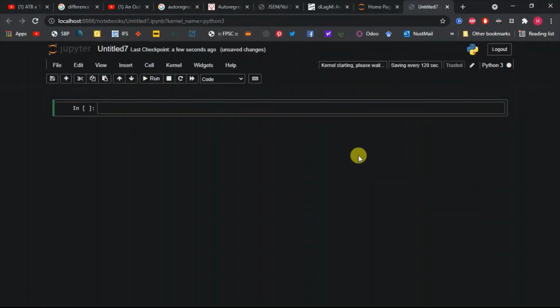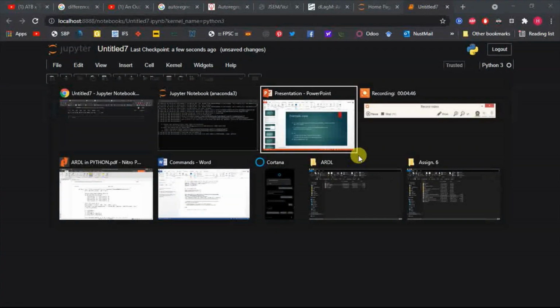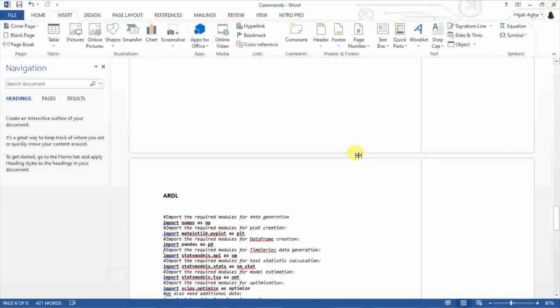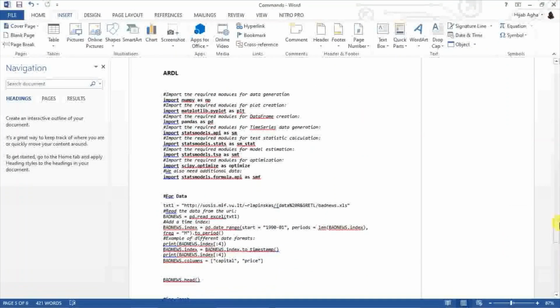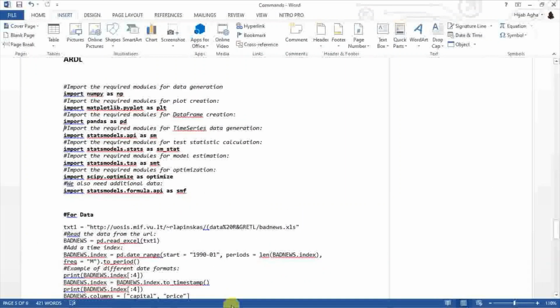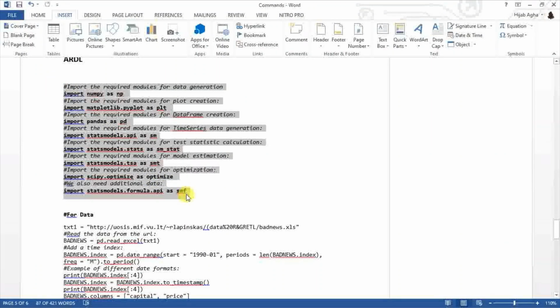We open Python 3. Now, here I'll zoom in a bit. The statements with the hashtag are not actually run, so we can simply ignore those, it doesn't matter.